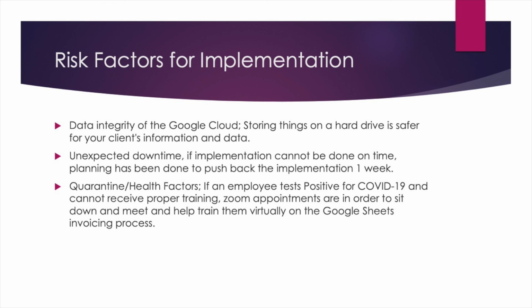Risk factors for implementation. Data integrity of the Google Cloud. Storing things on a hard drive is safer for your client's information and data. Unexpected downtime. If implementation cannot be done on time, planning has been done to push back the implementation for 1 week. Quarantine and health factors. If an employee tests positive for COVID-19 and cannot receive proper training, Zoom appointments are in order to sit down and meet and help train them virtually on the Google Sheets invoicing process.